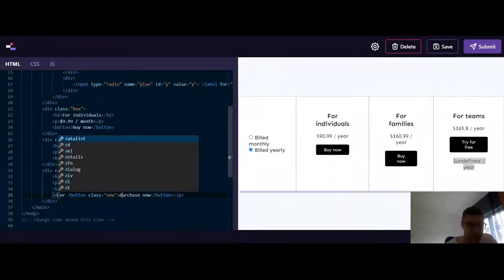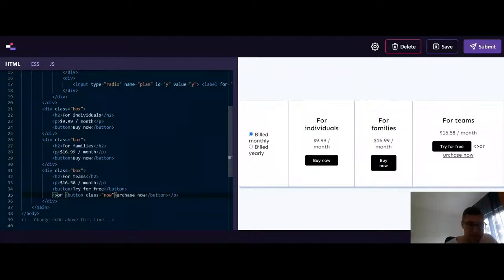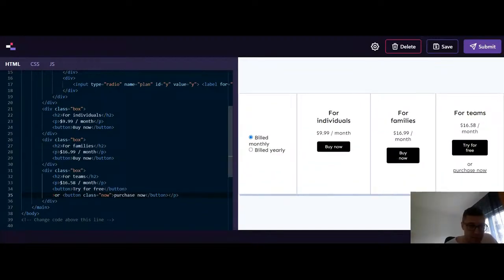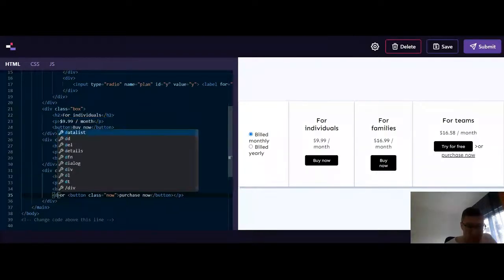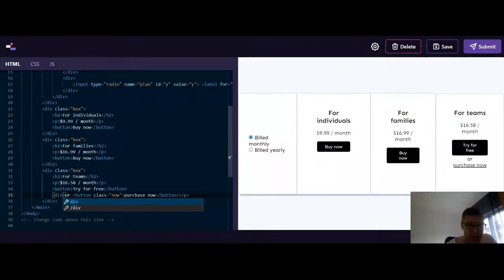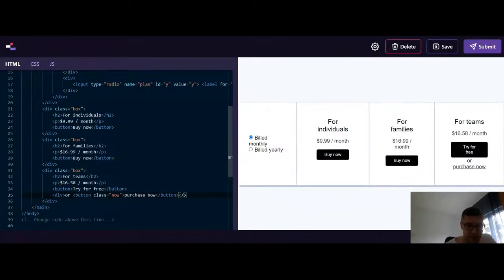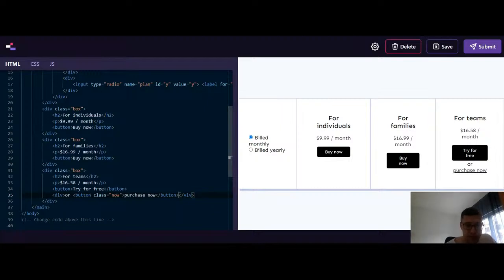Oh, no. Sorry. Instead of P, let's use a div. Div, and here, let's use a div. I should access this more carefully, but never mind.